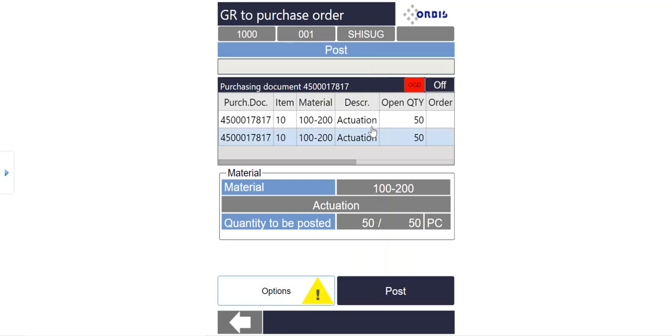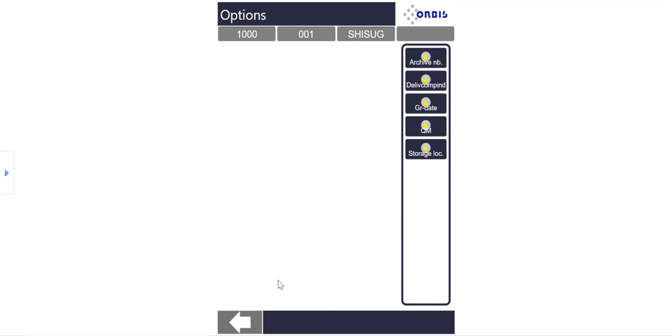The user can now either directly proceed with the posting of the goods receipt or change the process before posting goods receipt. Some of the available options are displayed here. The ones we see here are optional, indicated by the yellow light. During setup of the process, you can decide if an additional step is mandatory for the GR process. For example, assigning a serial number. The option button will be indicated red and the GR cannot be posted until the additional step is taken.